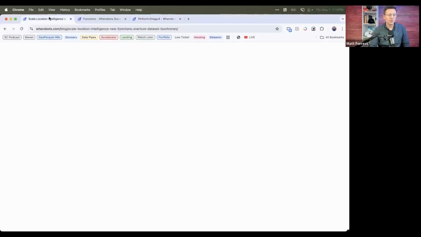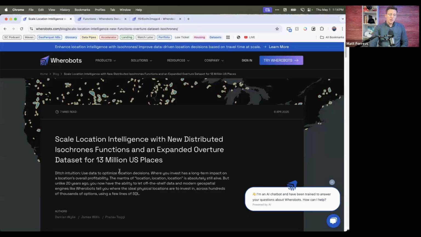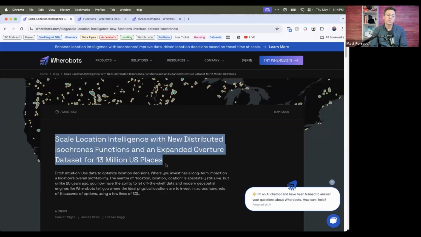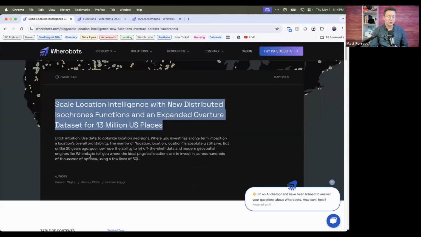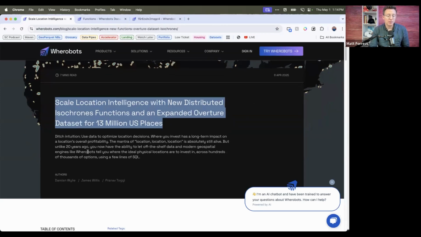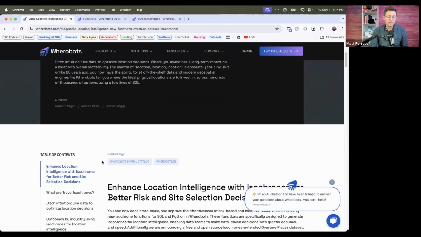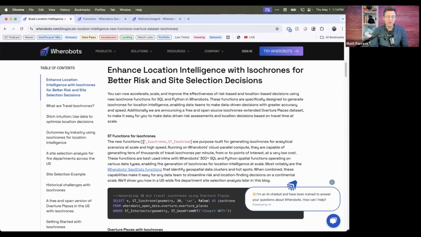So first off, I wanted to point out the blog post. One thing that comes with our pro plans, if you choose to sign up for those, is that you actually get access to a data set where we created isochrones, pre-computed them for the Overture Maps dataset, which is 13 million places in the US. So we have that as a data set you can just sign up and start to use. But more importantly, it's pre-computed isochrones. The way we did that is with these two functions we added. We added one for a single isochrone and one for multiple. When I say multiple, that could be like, I need to calculate 10, 15, and 20 minutes. And we did that there.